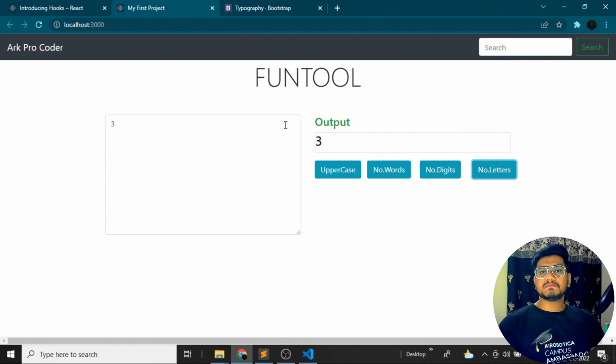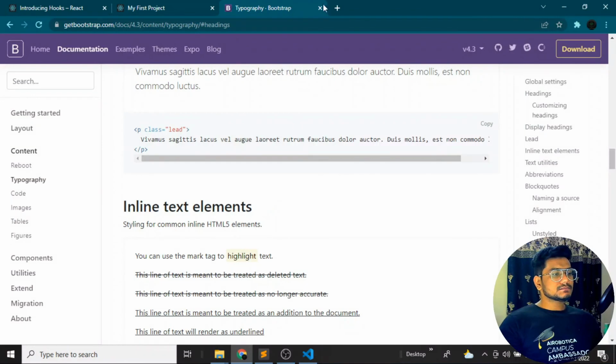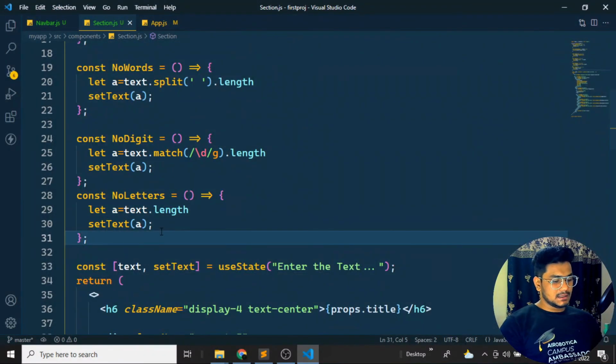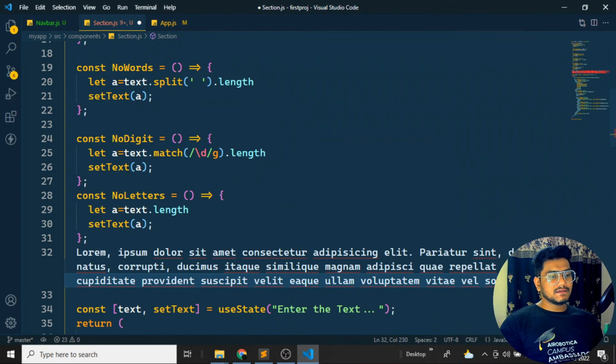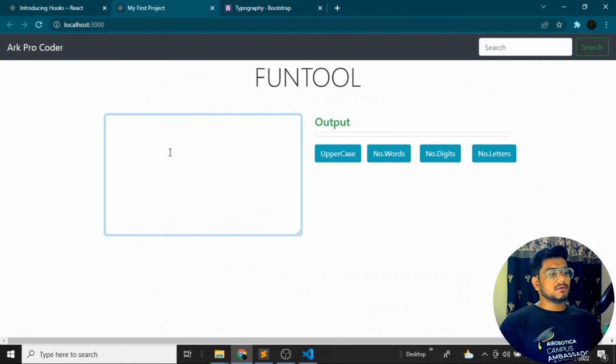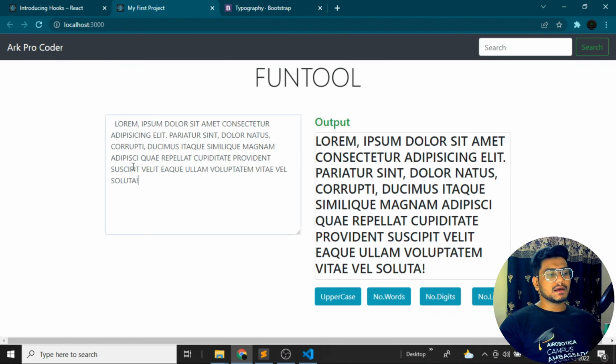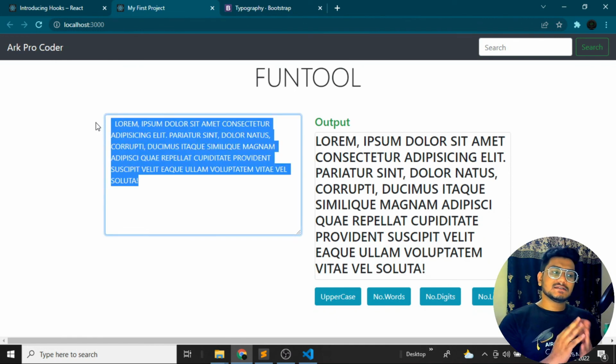We have created one simple application which is very amazing, and I can make it like an editor. Whatever text there is, I can easily convert it over here. Suppose I type lorem, lorem, so now I have this kind of text. Suppose I want to convert this entire thing into uppercase. I can do it with a single click and everything is in uppercase. Same thing, you can create one more button for lowercase. You can apply the inbuilt toLowerCase function and it will convert to lowercase.